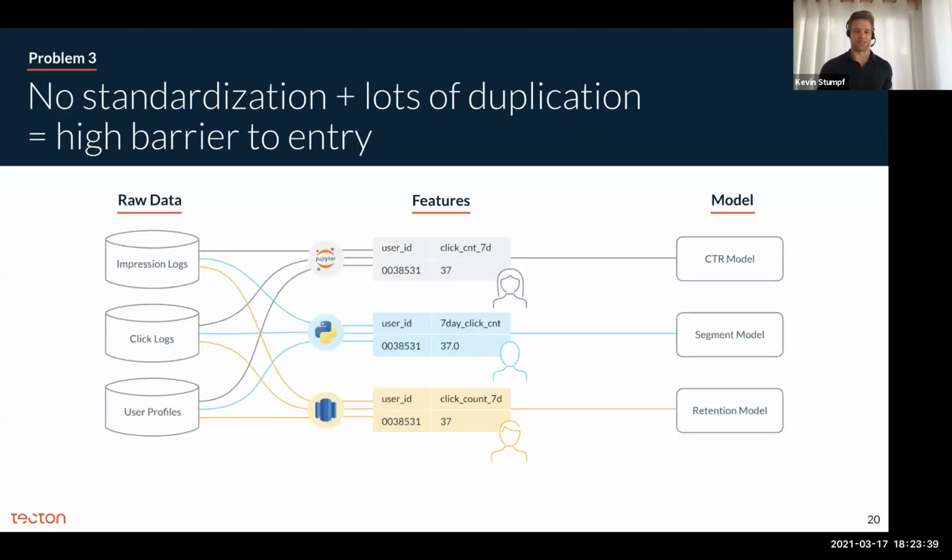Then problem 3, again, if you have different data engineers who implement these data pipelines, what you typically find is that they may duplicate each other's work unknowingly oftentimes. There's no standardization happening. And as a result of the duplication, of course, you will be burning unnecessary amounts of money, because data pipelines actually oftentimes are really, really expensive. It's not just free software that's running, but it's actually processing oftentimes tons of data, which costs real money.